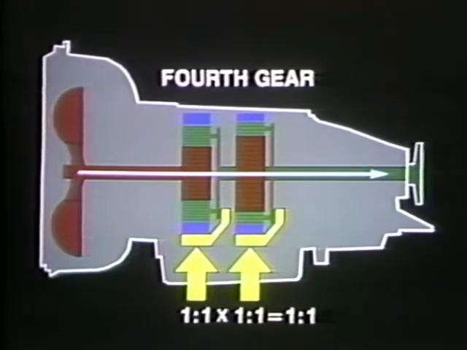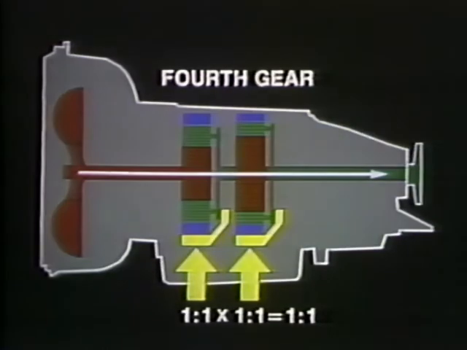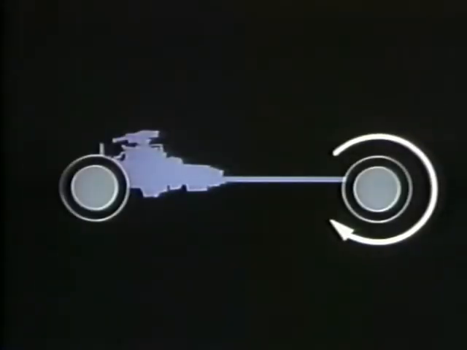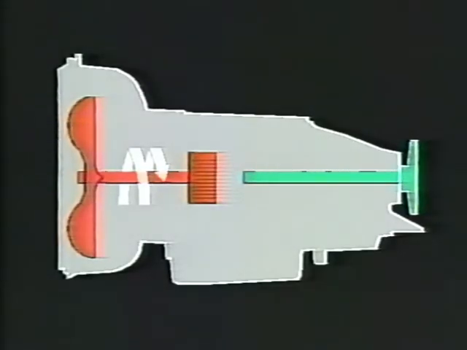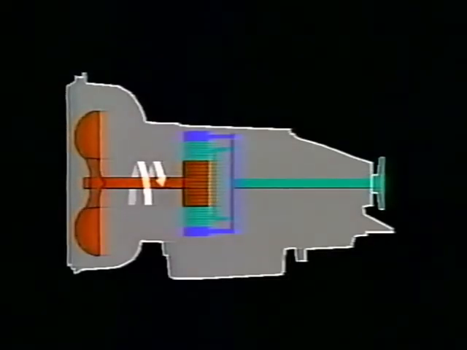We have now completed the explanation of how the second requirement of the transmission, providing gear reduction, is accomplished. The third and final function which the transmission must provide is a means of reversing the normal direction of rotation so that the vehicle can move backwards. The planetary gear assembly is ideally suited for this purpose. The process begins as before, with the transmission fan and input shaft turning the sun gear in the normal direction of rotation. The difference is in the next step.